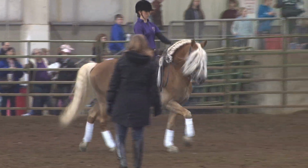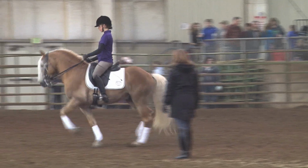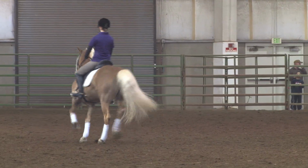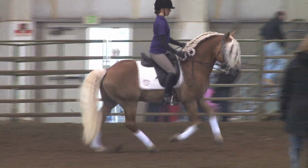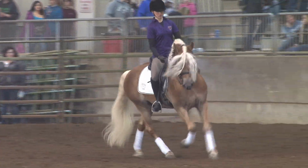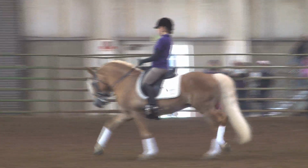And we get right lead. And let me see a working canter first, and then I want to see you collect it without bringing his haunches in. And round it. Let me see you put them together even more. And round it. That's it. Good. And now take the haunches.